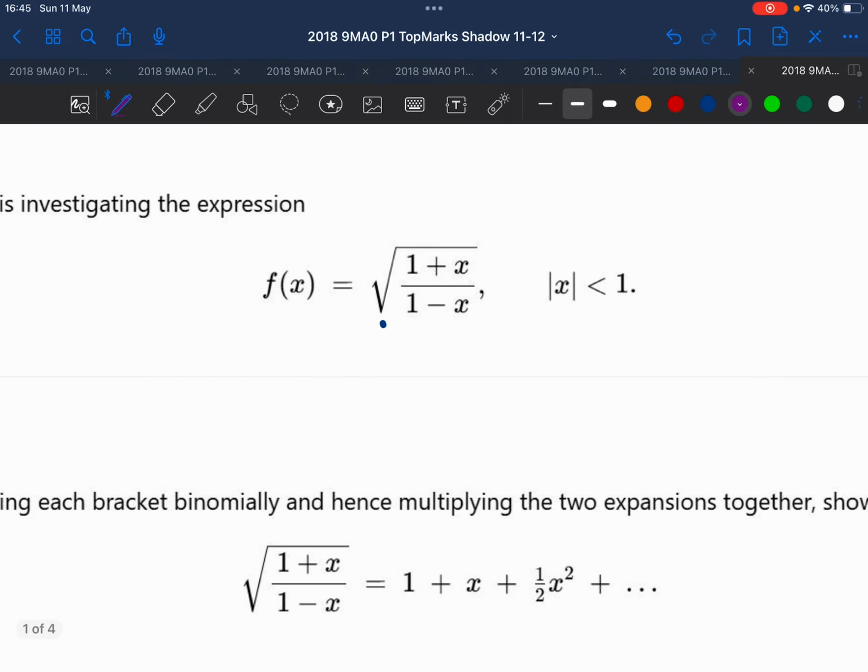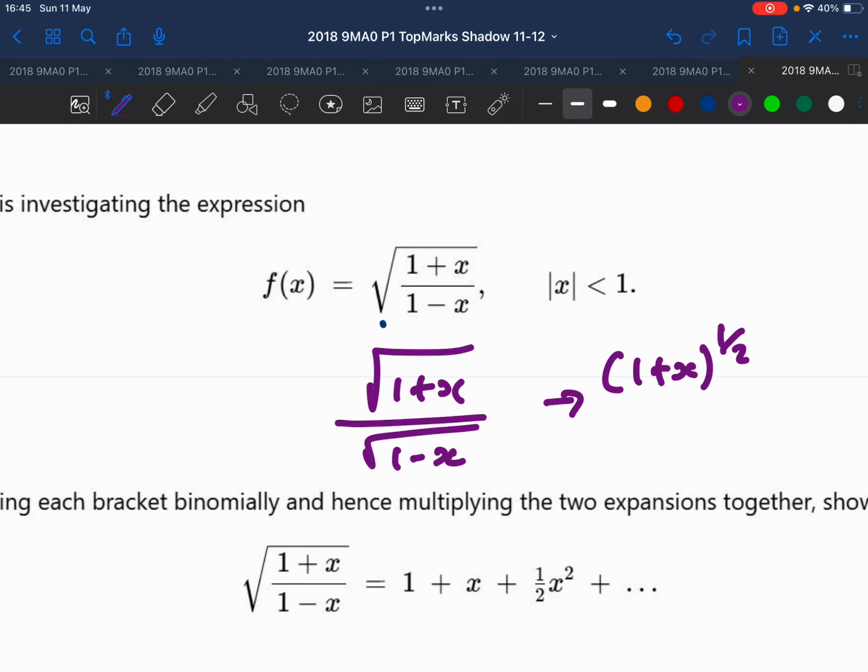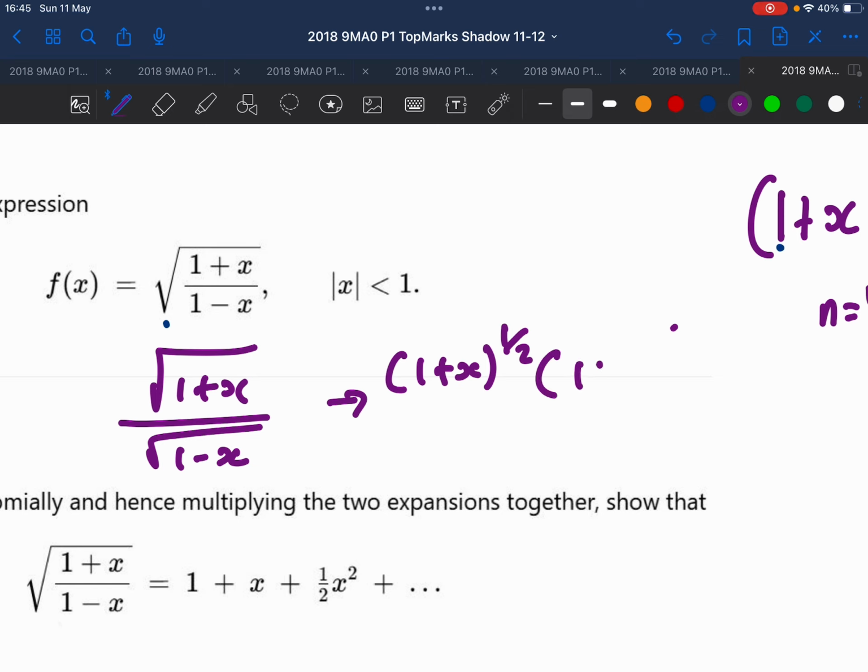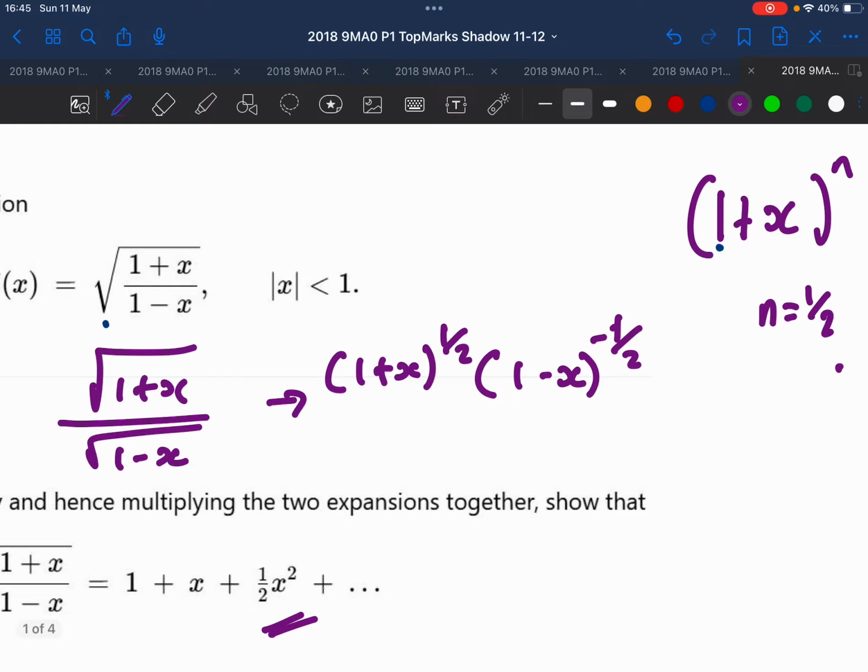The next thing we want to do is rewrite this and say that it's the same as this result. Well, let's actually just change it to a bracket straight away, shall we? So it's the same as the square root to each of them, which means it's the same as 1 plus x to the half. And then the other one is 1 minus x to the minus half. Okay, we're going to do the expansion on each of these. And I'm only going to go as far as the third term. So it's got something to do with this, and I'll talk about it a bit more when we get closer. So we only need to do the first three terms.